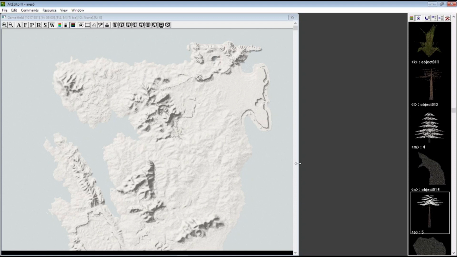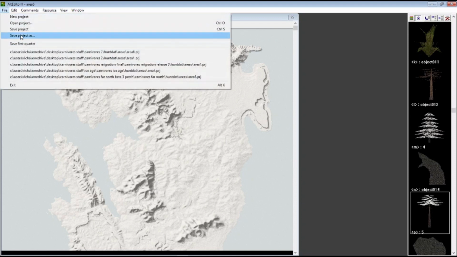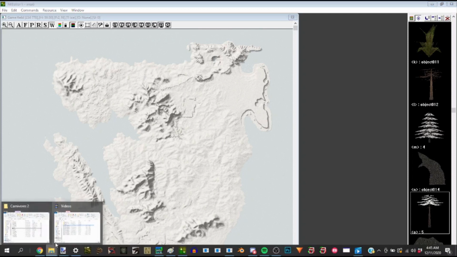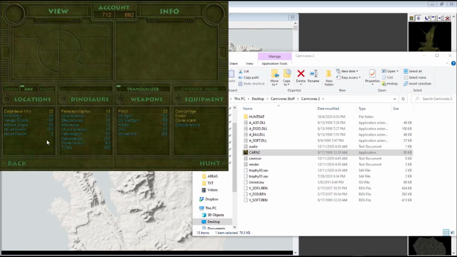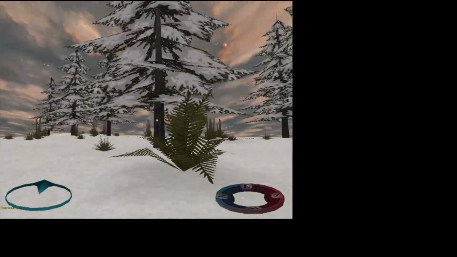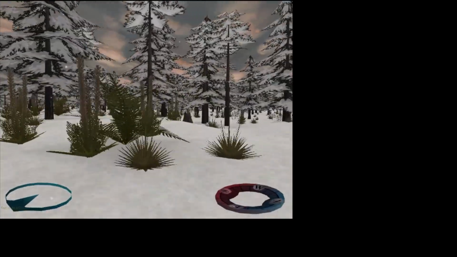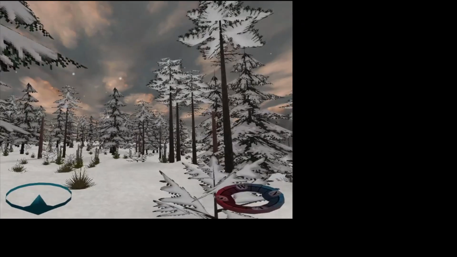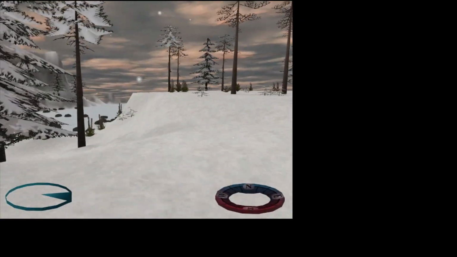So, let's just save it. We'll see how it looks. And then I'm probably going to call it a night. I'll try to upload part 2 as soon as I can. But yeah, let's go back to Carnivores 2. We'll go into the map and we'll see how it looks. Alright. So they've got this tree here. Pretty nice. All the trees are pretty snowy. As you can see, the sky still looks a little tropical, I guess, or maybe temperate for how snowy it is, but we'll fix that.